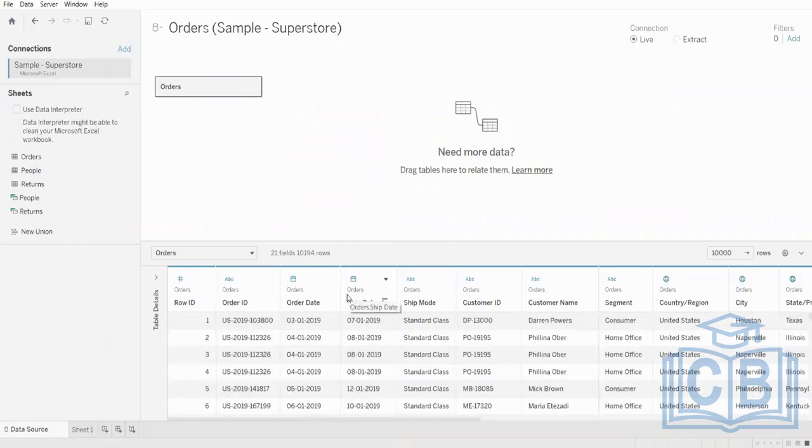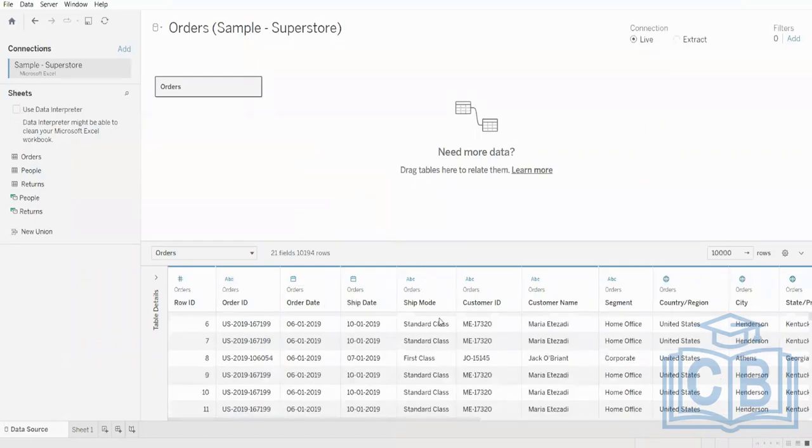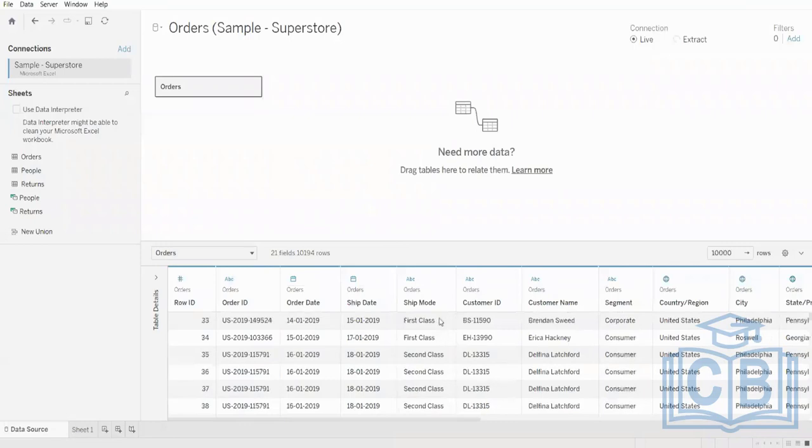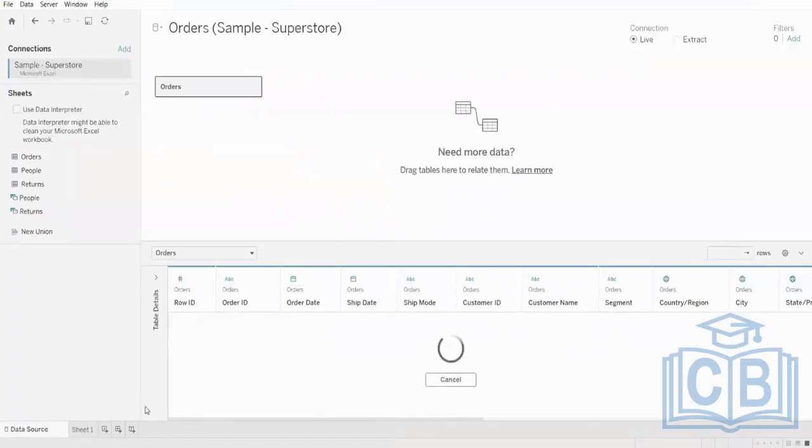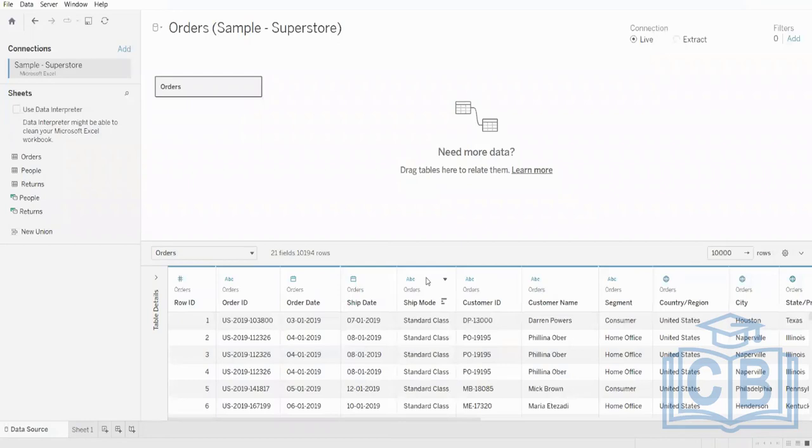Okay. So now say suppose you have this column over here, and before going to the next step, you want to see what the ship mode column contains.